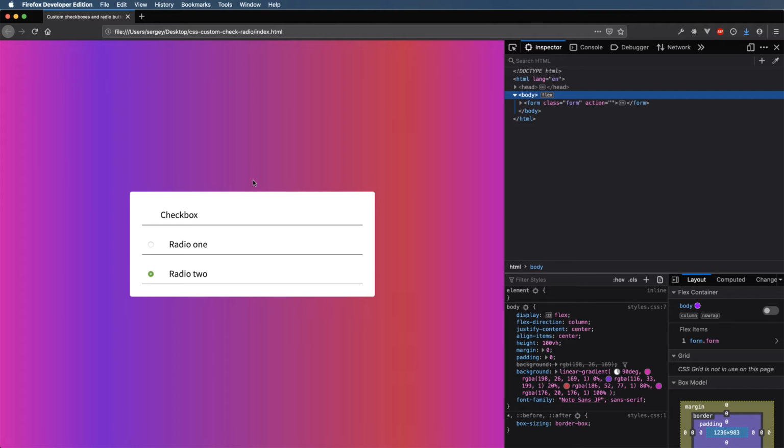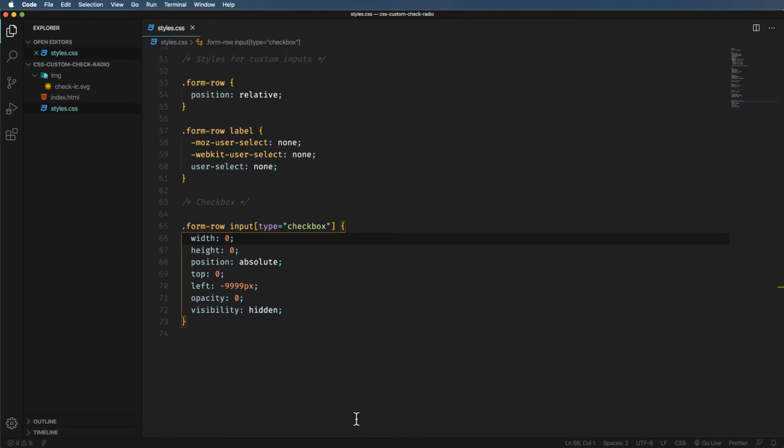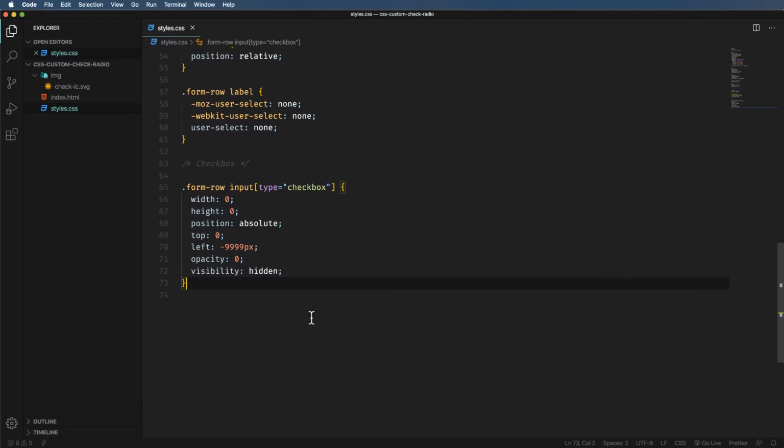Let's return back to the code editor and draw the appearance of the unchecked checkbox. Here we will use the label's pseudo element selector. So we type .formRow input type checkbox plus label before.